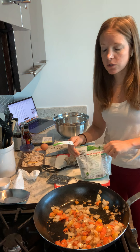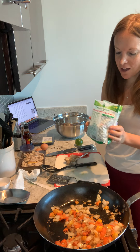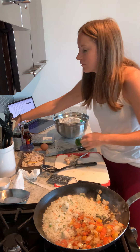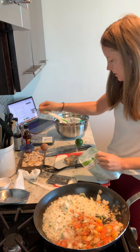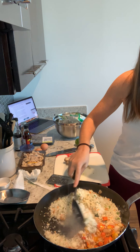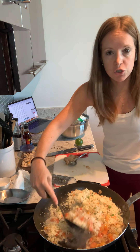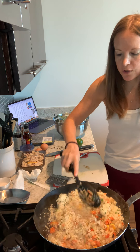You can make your own cauliflower rice — it's very easy to put a head of cauliflower in the food processor. I'm saving a step here and using frozen cauliflower rice, and this one also happens to have peas in it, which I was going to add anyway. I'm just going to dump that in and get everything nicely mixed so it starts cooking. It's fine to use frozen — you can cook it straight into the pan, you don't have to defrost it first.